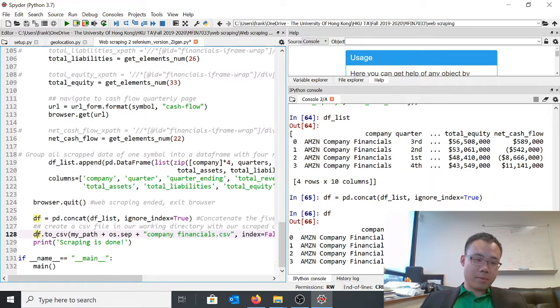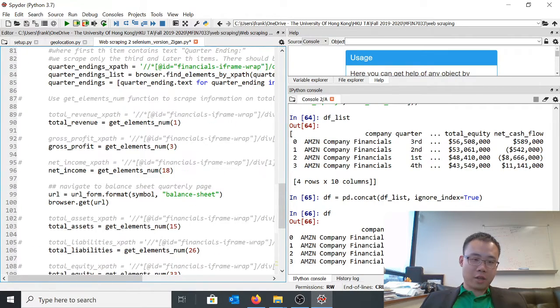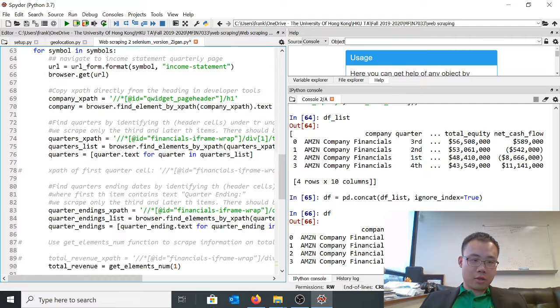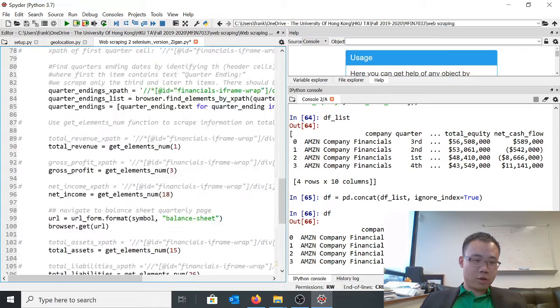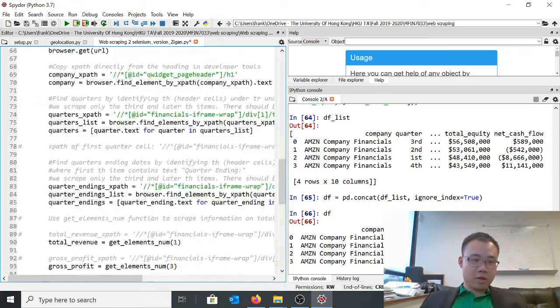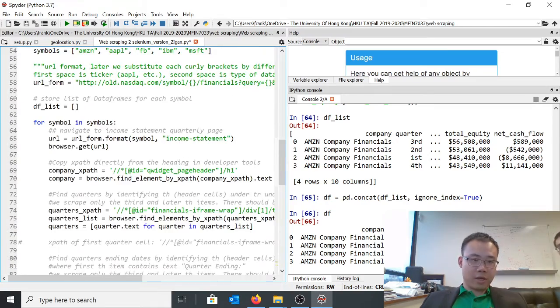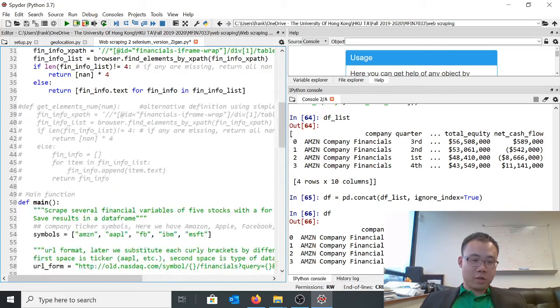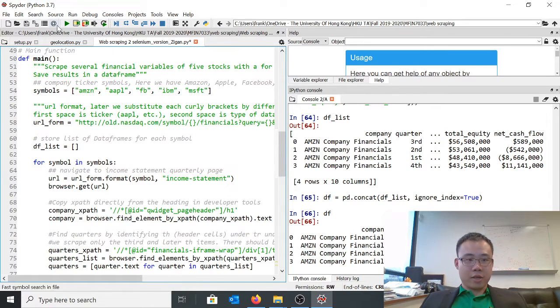Well, you see it's a little bit long because we have a lot of detailed comments. The really used lines are no more than 30, I guess. It's just my pure guess. Okay, and we have a lot of comments here. So let me just run it and you can see what's going on with the driver.